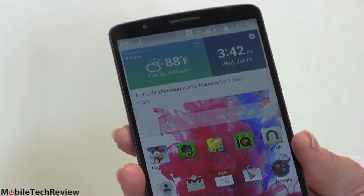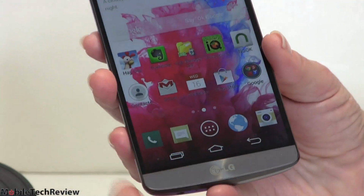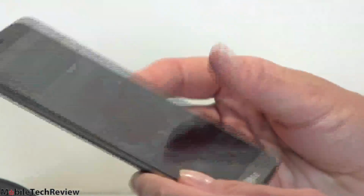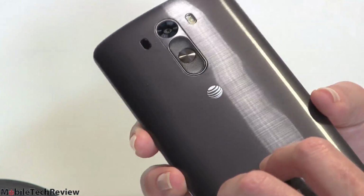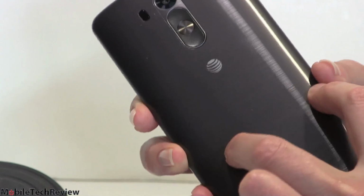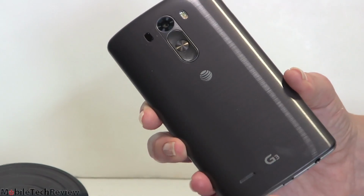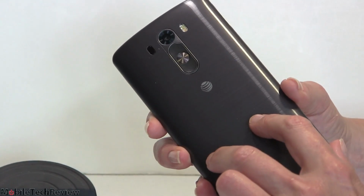LG at least tried to change that, and they said, hey, we know the LG G2, the one that came out before this, looked like a shiny plasticky mess, so let's do something about that. So it's available in your choice of white or kind of gray-black, and it's not so slippery, it doesn't look so cheesy, it doesn't get all fingerprint grimy. It's actually fairly surprisingly grippy, which is pretty cool. So in terms of design, I give them a thumbs up.